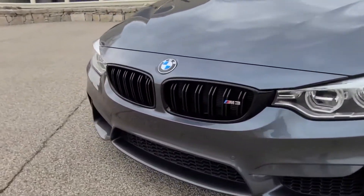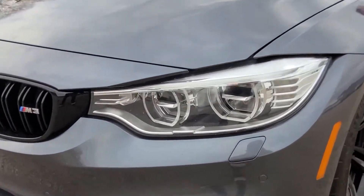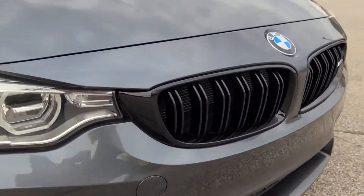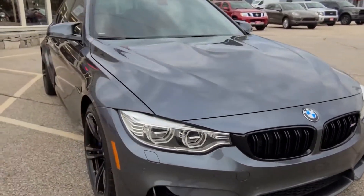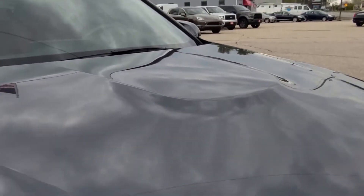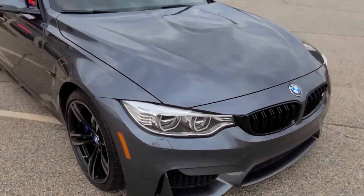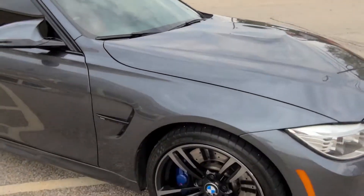Looking at the front fascia, you'll find the headlight lenses to be in beautiful condition. By the end of the video you will see the halo lights activated as well, which really gives this car an aggressive look going down the road. Of course the black optics carry on to the front with those black kidney grills, just complementing the grey exterior beautifully. Keeping true with the M3 styling carrying from the E92 generation, you'll see this beautiful styling element in the hood — slightly more aggressive than the traditional F30 chassis vehicles, and it really just looks beautiful.